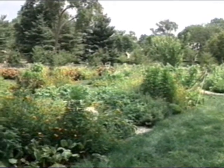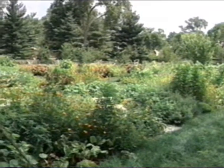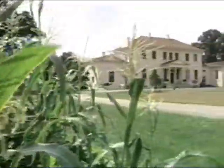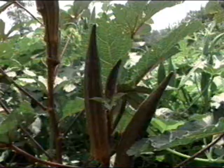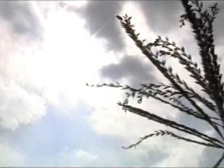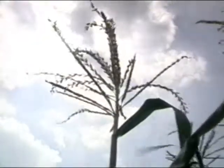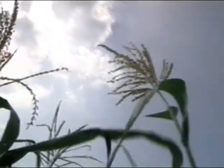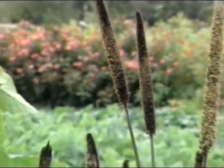Well, the actual design itself is similar. The location of the garden is where the Calverts had the garden itself. We have here a variety of formal gardens where they would walk through paths and they have vegetables and flowers. And then at the far end of the garden, we have some squares that are demonstration crops, to signify the things that they would have grown to feed the animals and the larger workforce on the property.